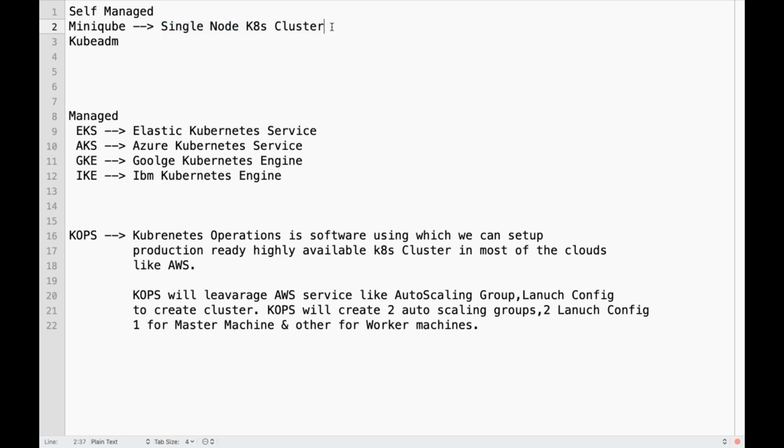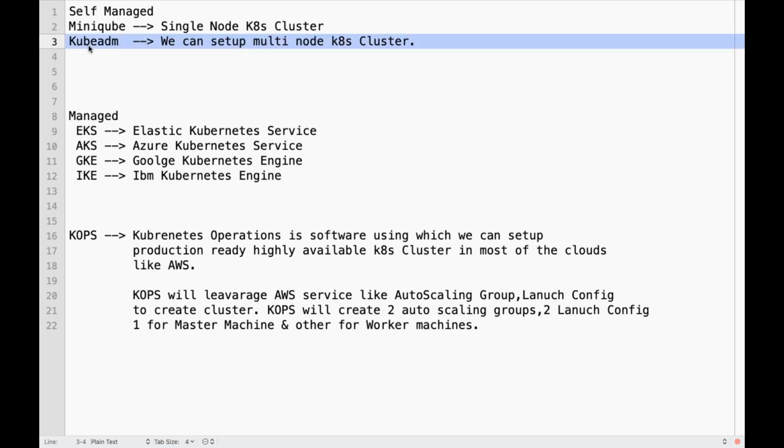It is only for development purposes. Using Kubeadm, we can set up a multi-node Kubernetes cluster. So now we will be setting up this multi-node Kubernetes cluster, right? Self-managed.